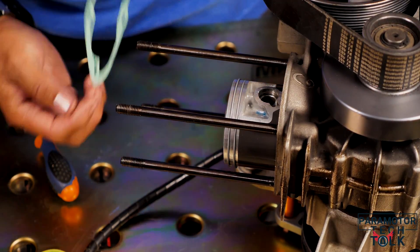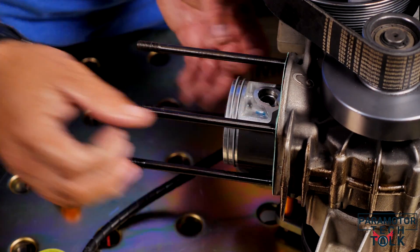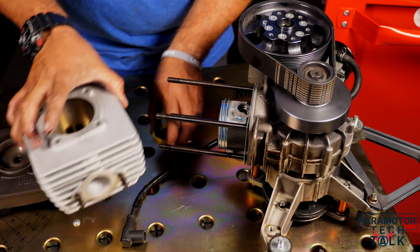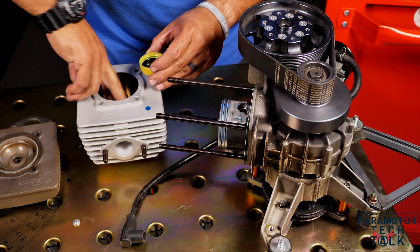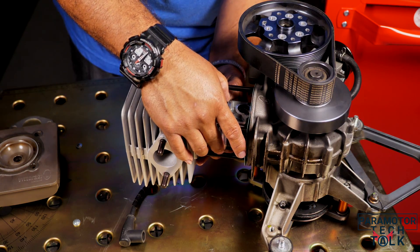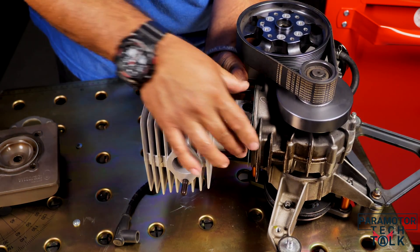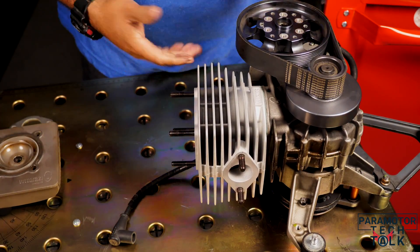With the area cleaned up, install the base gasket. Prior to installing your cylinder, make sure you coat your piston with some oil — you don't want any metal-to-metal contact. Make sure you cover the cylinder walls very well too. You may encounter a little bit of smoke at the first startup, but it's better to have a little smoke than metal-to-metal contact. Insert your cylinder, compress your rings, make sure you find that little dowel, wiggle it around — the first ring is in, then move to the second ring, clocked about 30 degrees offset from the first one. Once you've got both rings compressed and installed, the cylinder is seated.